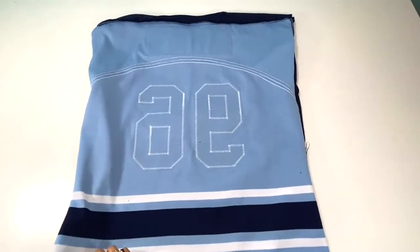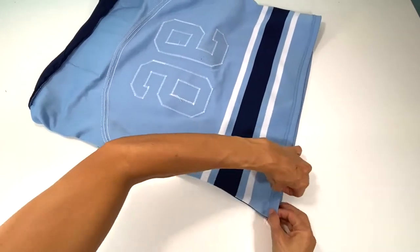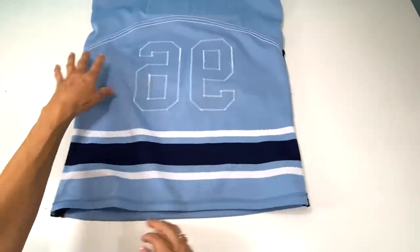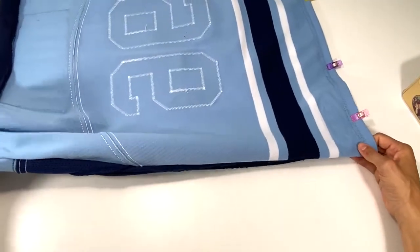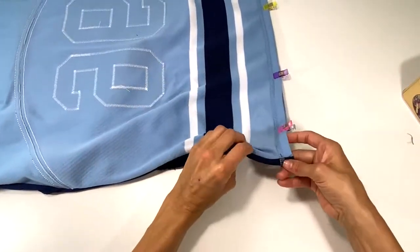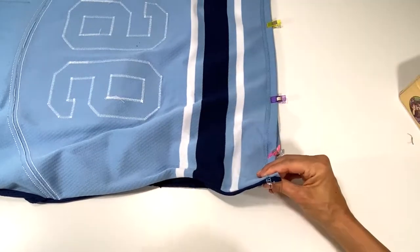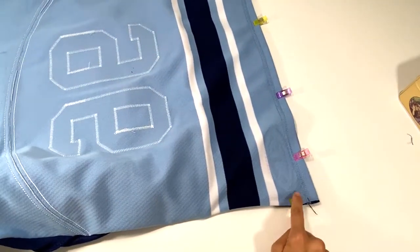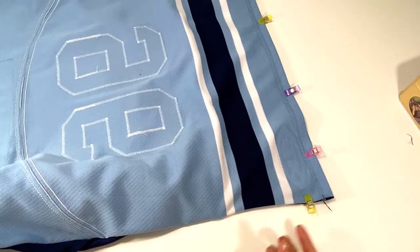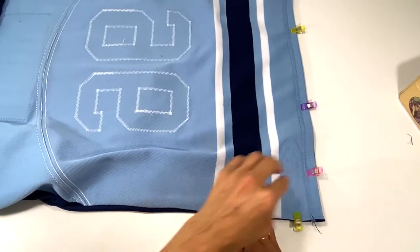I'm going to give myself much more of a seam allowance here. I'm going to close the bottom — clip it together — do the seam to the side, and push the seam out as much as I can to the outer edge. This time when I sew the French seam I'm going to give myself a much wider seam allowance just to make sure I catch all of the unfinished edges on the inside — and that's the whole point of the French seam.